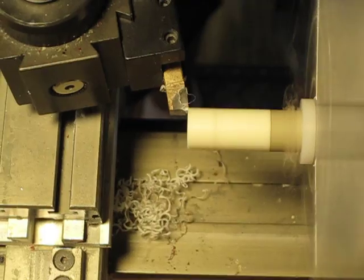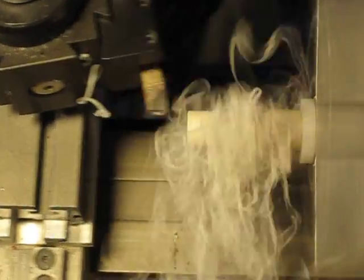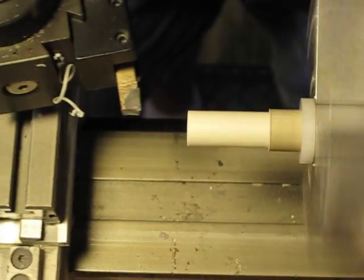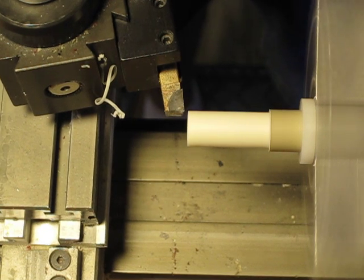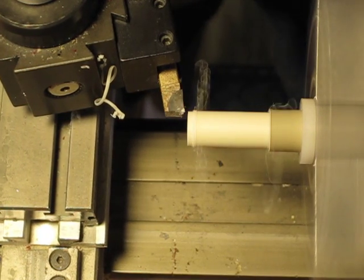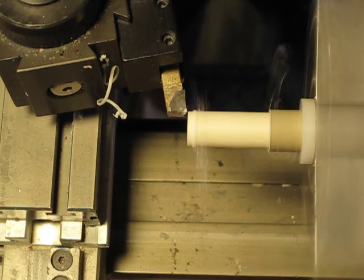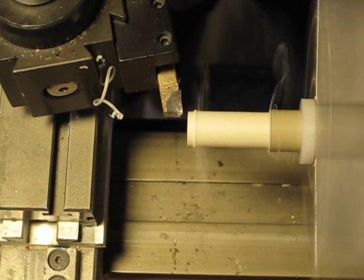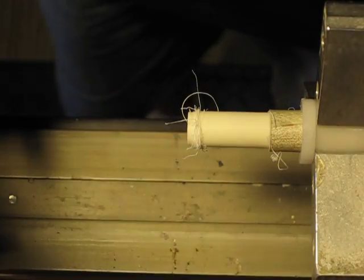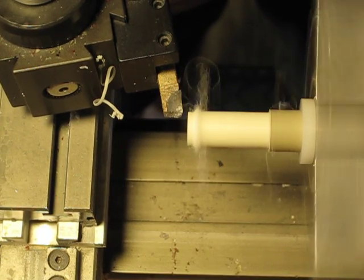I know the first little bit is going to take quite a bit off of it. Every time I make a pass I check it — we're not that far off, so I'm going to come in maybe 2,000. Maybe two more thousandths right there on the end. We've got a ways to go yet — I'm going to come in about another five thousandths, and another five. We're close, we don't want to go too far — come in another five and another five.